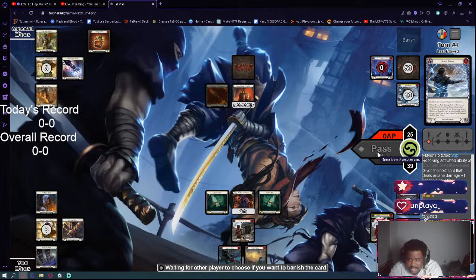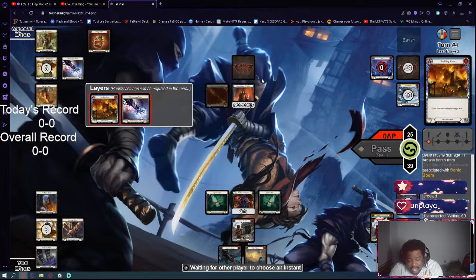Alright, so he's going to manage some. It's going to cost one less. I mean, there's a lot of blue zero drops in that deck, so... oh, yeah, we put the Scarring Ray. I totally forgot we put the Scarring Ray on top. Yeah, I mean, it's fine.